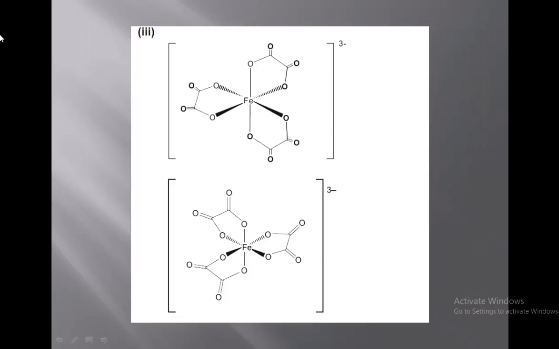The answer is shown here. As you can see in the above diagram, the oxalate ions are attached to the central metal ion with the help of oxygen linkages. So this diagram matters a lot. In the second diagram, the second stereoisomer, or the optical isomer of the first one, is drawn. Basically, this is showing an inversion, right to left or left to right. So these are the two optical isomers which were to be drawn, and you were able to get the relevant marks from this part also.